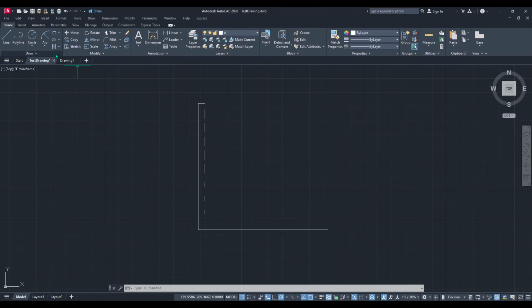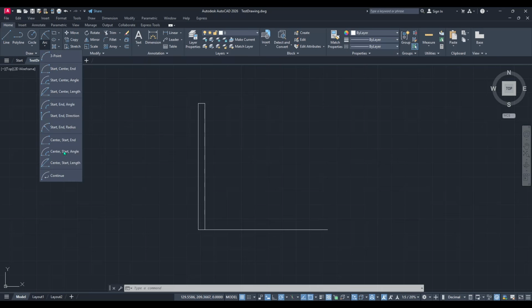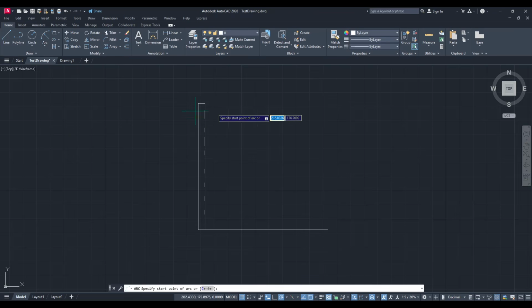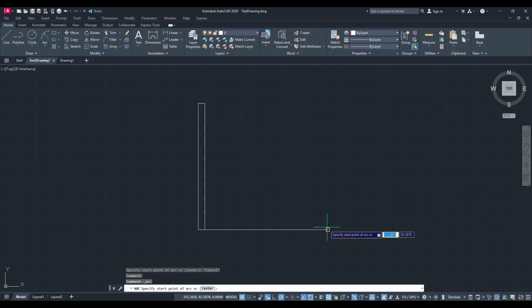Now that we've got our basic rectangle, it's time to create the arc, which simulates the door swing. For this, I prefer using the start-end radius method for arc creation. You'll initiate this by typing arc into the command line, selecting the start-end radius option from the prompt that appears. Click on the ends of the line that represents the width of the door to set your start and end points for the arc. Once you've done that, input the radius, matching it to the 90 centimeter length of the door itself. This creates a smooth sweeping arc, representing how the door will open.